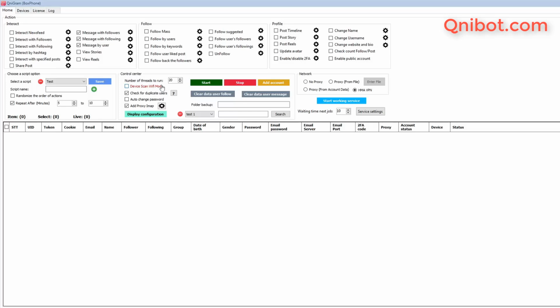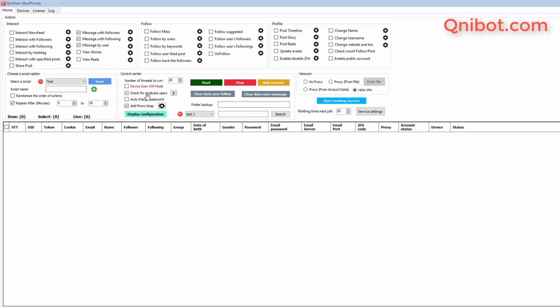Next, at this option, Devices Scan Wi-Fi mode, you tick on this option in case you use a box phone that needs to use Wi-Fi or LAN network. Otherwise, you do not need to tick on this option in case you use a box phone that connects to your PC via USB cables.